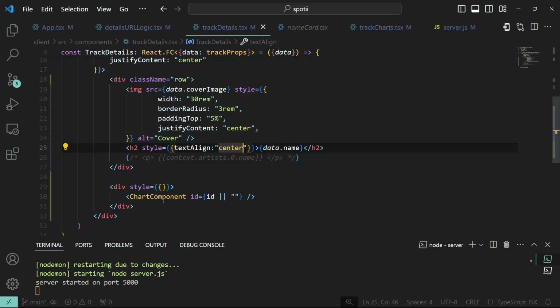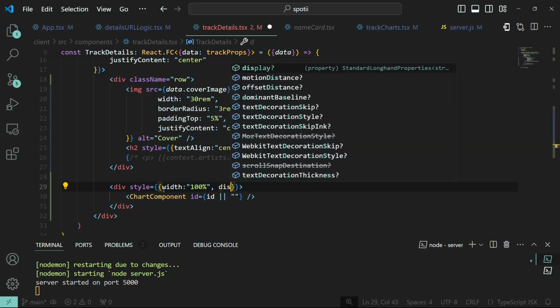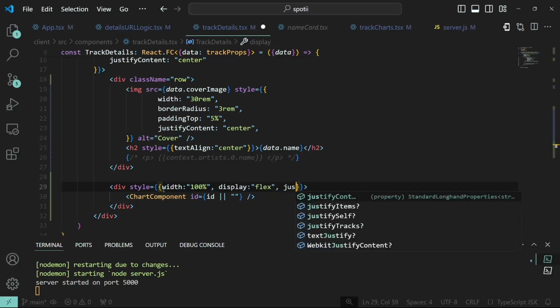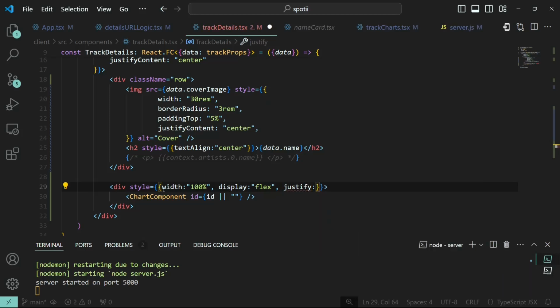So in here, let's give it some style. We'll set the width to be 100%, so that should give us the whole width. Actually, I want to give it a flexbox property. So we'll say flex, and we want to align everything inside in the center, right? So justify content to the center, and that should change nothing, so it's basically where it was.